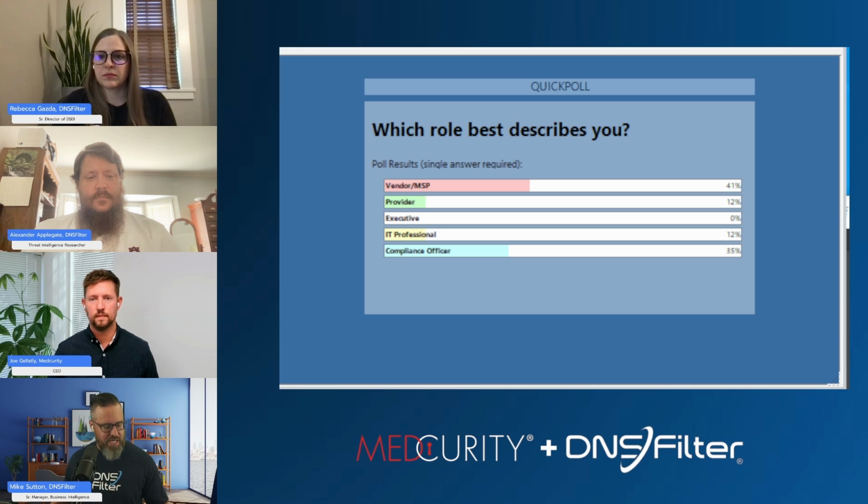Alex, on the security side, setting aside the compliance part of it, what's the security aspect here? So the way that I see the difference between compliance and security, right? Compliance is a foundational framework to give you the bare minimum for what you need to do. It's policies, it's regulations, it's guidance. Just because you do all of the things that are in the compliance requirements doesn't necessarily mean that you're safe. And they're also typically very specific to the types of data that you're looking at, as opposed to a broad solution.